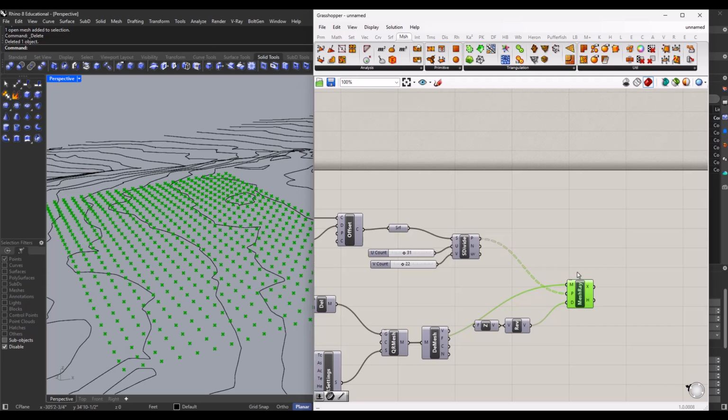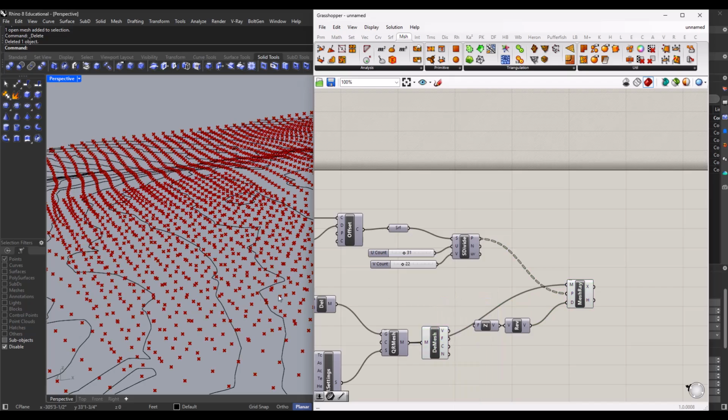I'm hiding the other things and just exposing this. And from there, we want to use the closest point component. So I want to be able to find the closest points from this original mesh that we have here. So I'm going to take this, turn this on.